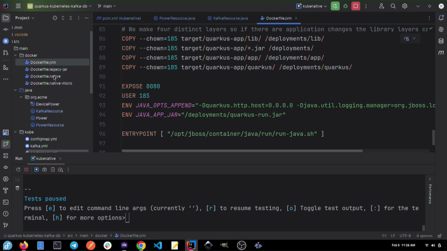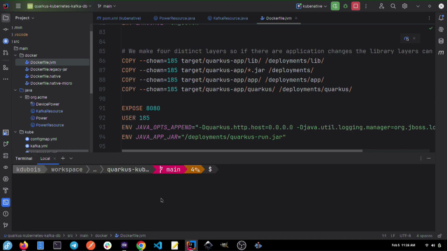You just pass into the build that you want to do native, and then you can also use this Dockerfile.native, which has no JVM, so it's smaller and quicker to start up. But it takes a little longer to build, which we don't have a ton of time for, so I'm just going to do the JVM one. So I could do Docker build and then pass in the Dockerfile and then the context.